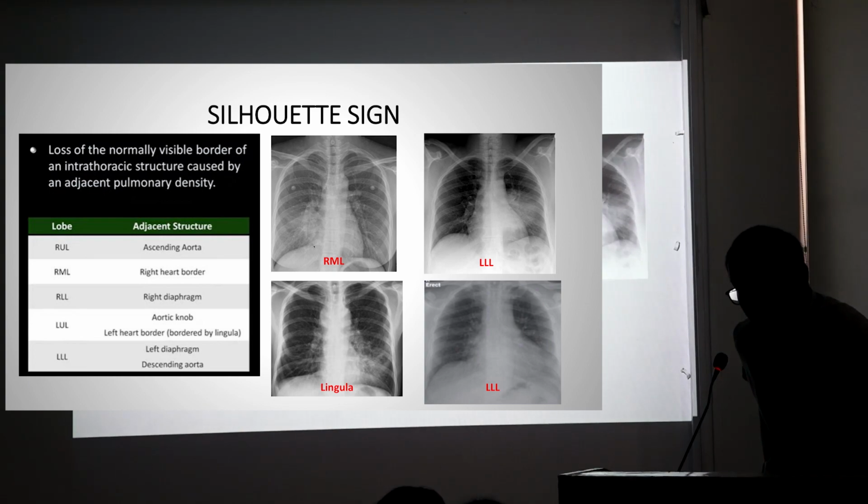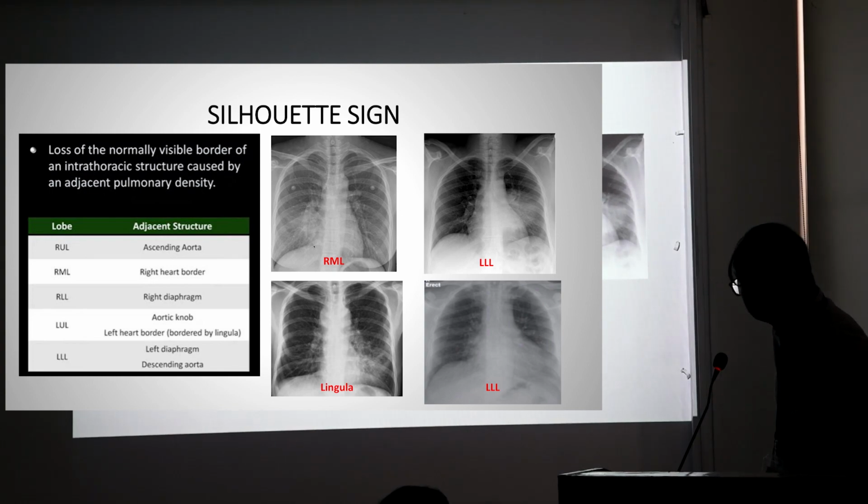Because it is in the left lung. Fine, it's there in the left lung. There is no middle lobe in the left lung. Okay, but can you see the left heart border? Is it prominent or is it not prominent? Border is visible, right? Okay, so it's not there in lingula. Pardon? Left upper lobe.